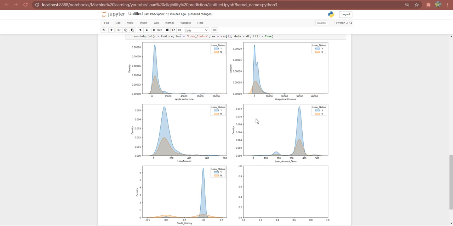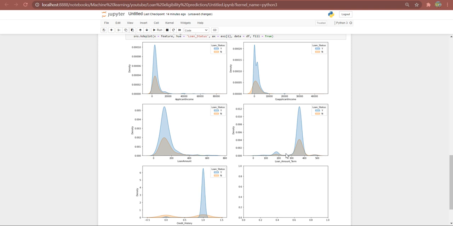and the same case goes for co-applicants' income as well. And the loan amount that got approved ranges from around 100 to 200 at the density. So the approved loan amount was 100 to 200.